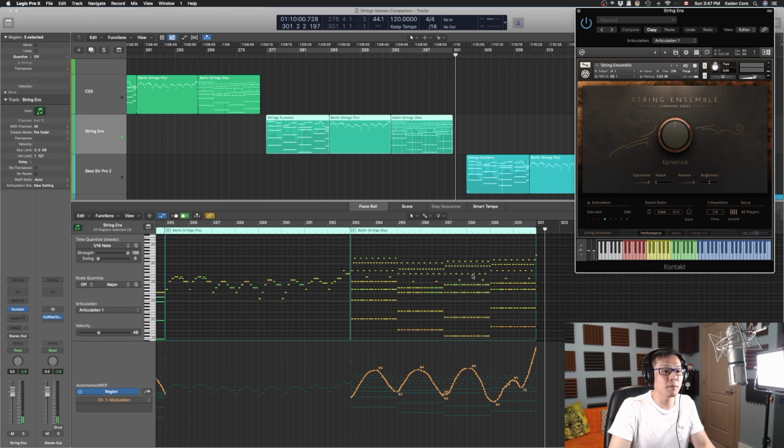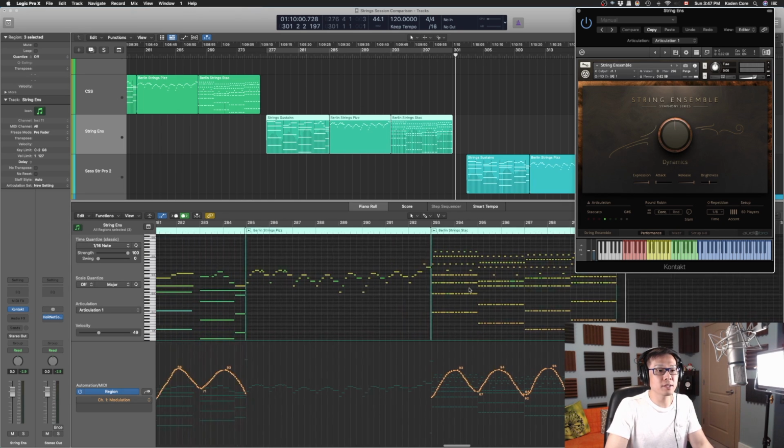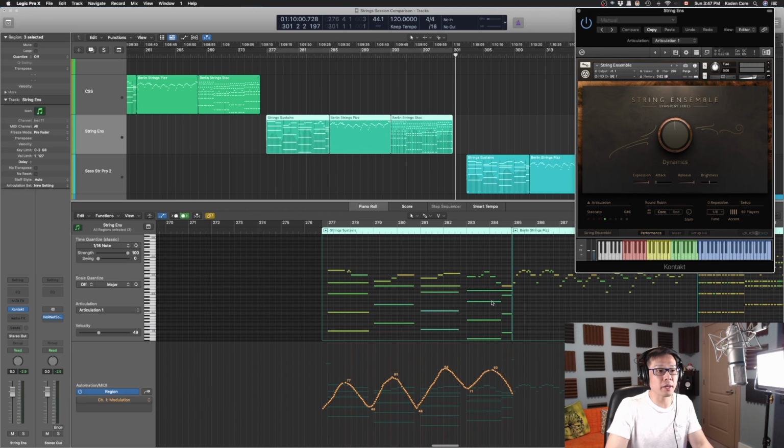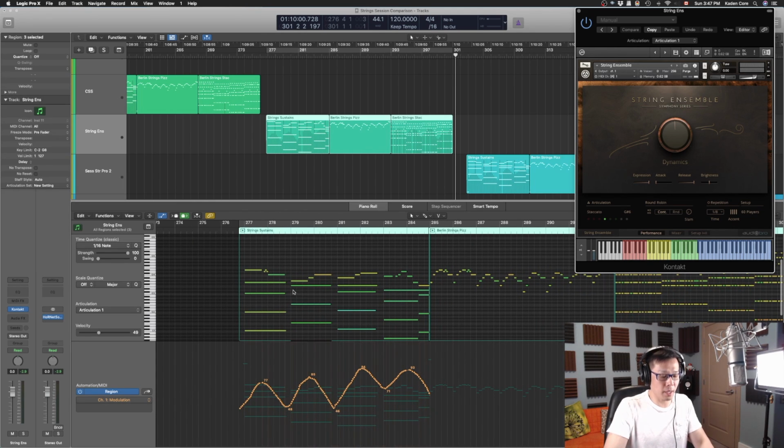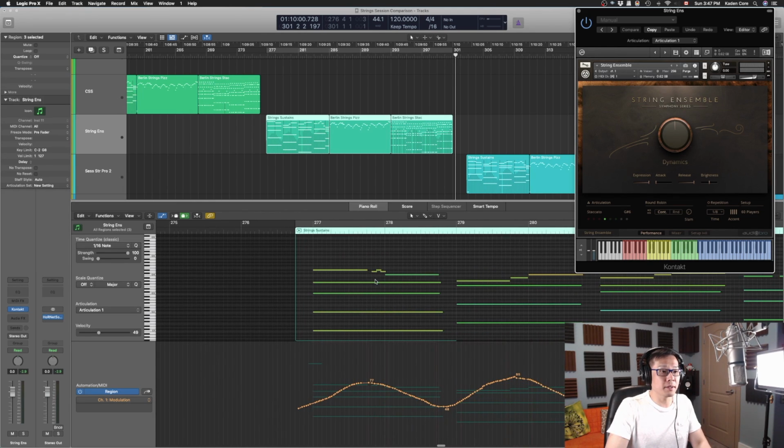Now, of course, sometimes you have to adjust the modulation to make it sound brighter or something, but because this is a comparison, I have not adjusted any of the phrasing. Everything is the same for all tracks. As you can see, this library here, I purposely added this here.